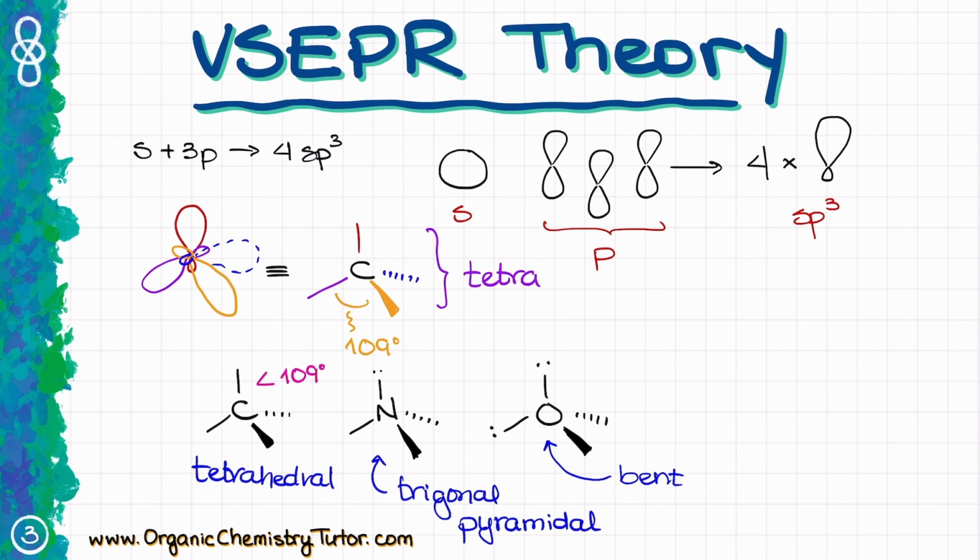It's going to be trigonal pyramidal for nitrogen with the angle of roughly 107 degrees, and it's pyramidal rather than tetrahedral in this case because nitrogen has an electron pair over here, and when it comes to the electron pairs, those guys are invisible. So this way for oxygen we are going to have the bent shape with a bond angle of roughly 105 degrees.